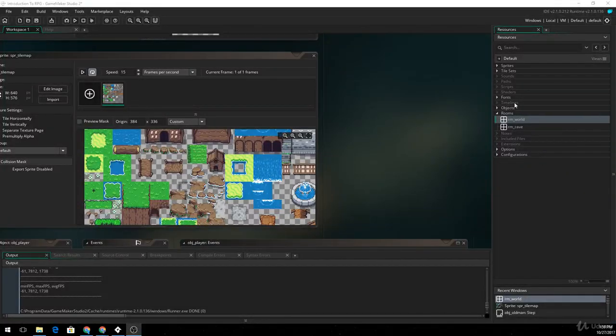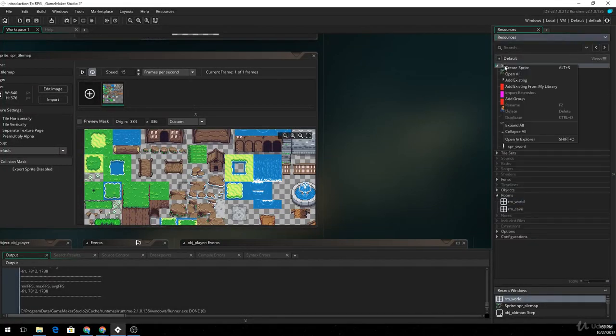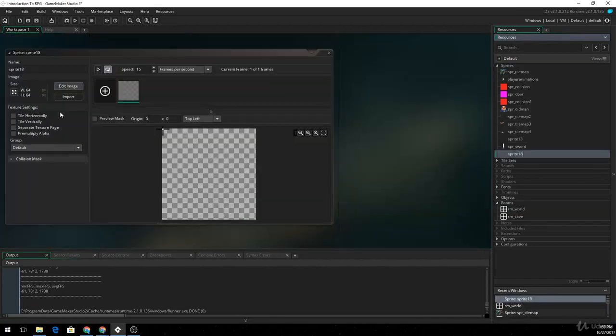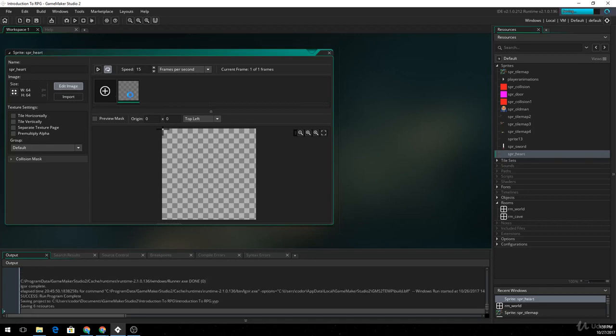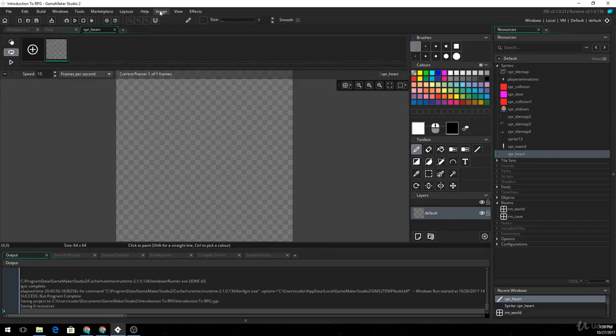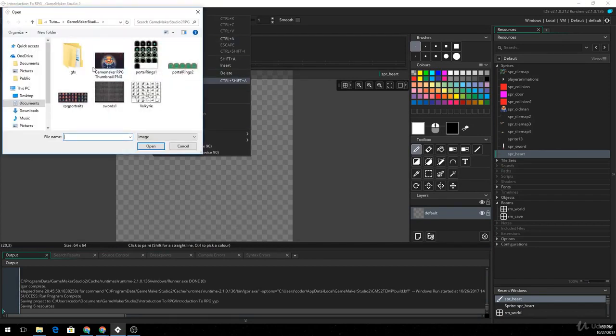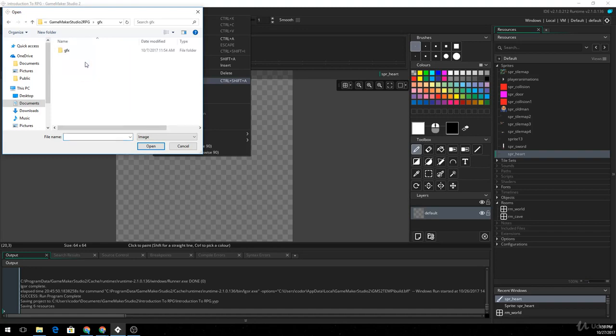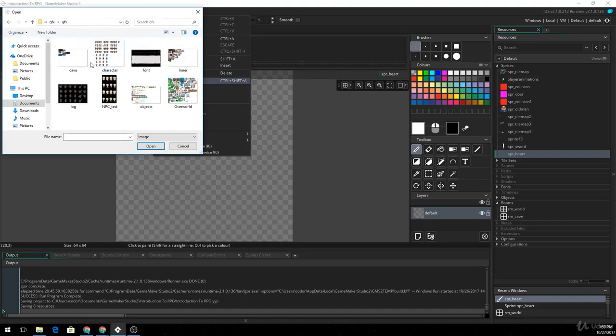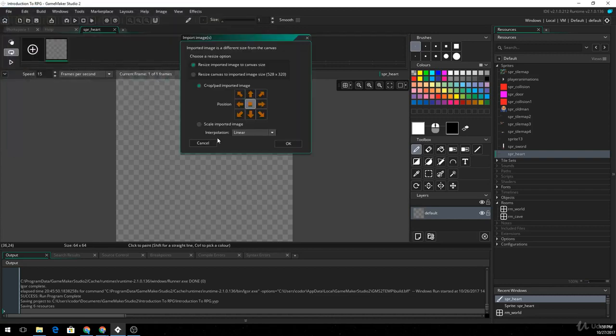So now let's go ahead and create a health system. Let's create a heart sprite. We're going to create 2 heart sprites, and we're going to go to edit image, click on import images, graphics should be here in objects.